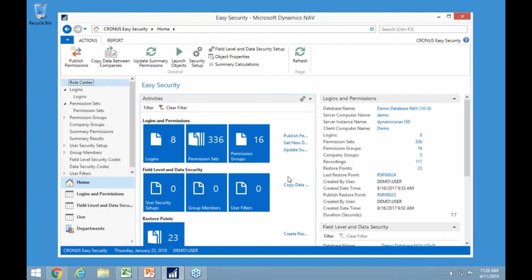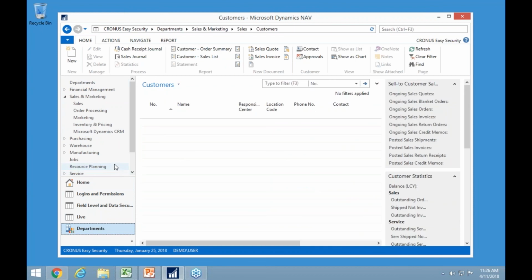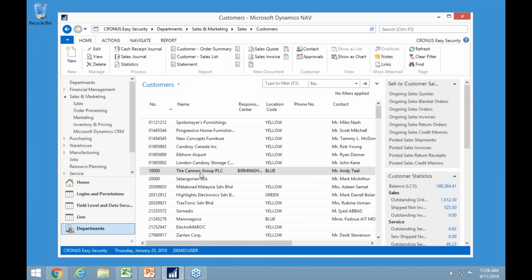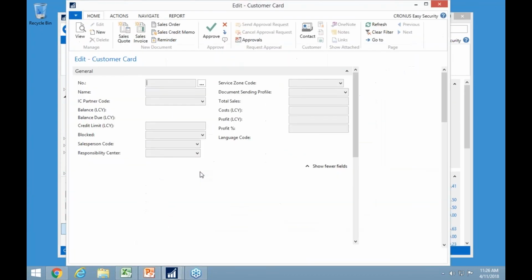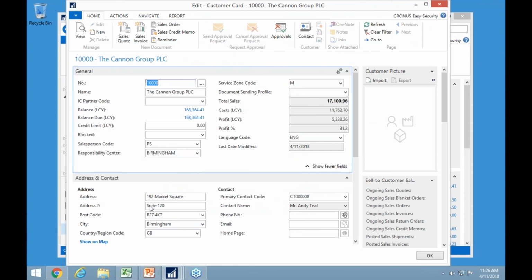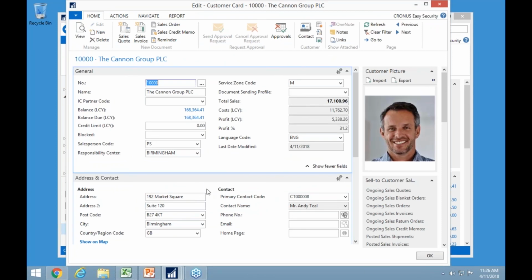I want to switch to the other part, the field level and data security, and show you how that works. Because when I modified a customer, I could go in and I could change any field in here. I'm a super user right now, but there was really no difference between changing the salesperson, the credit limit, or changing the address as I did in here. So first of all, I want to lock this down so people don't have a chance of changing all this information. So we have created a user security setup here.